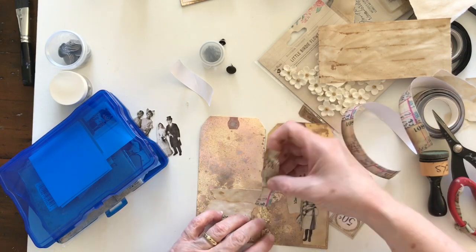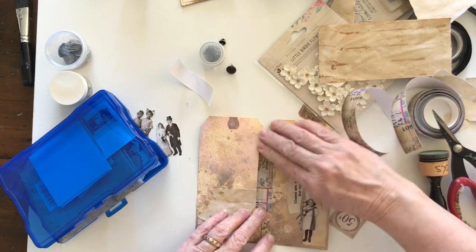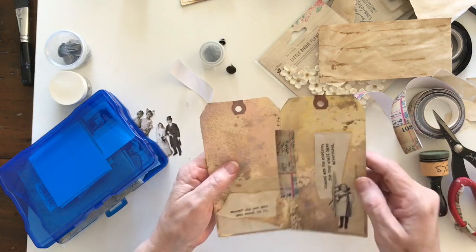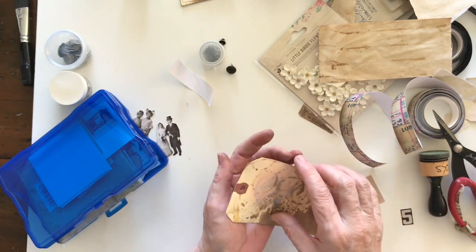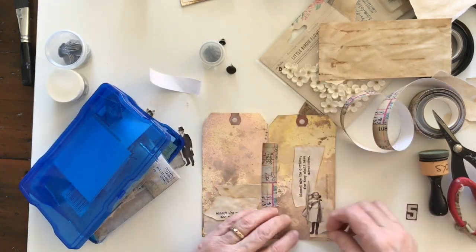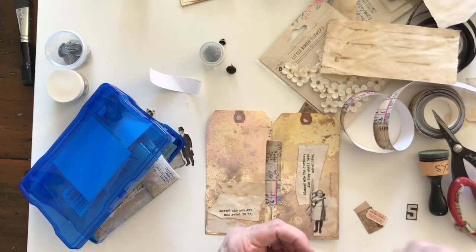And then I won't know which way I've decided to join them. Also, I'll be able to see what sort of layout I'm putting on this little tag book, and it's going to fold like this, and then I'll put the next one so it folds back the other way. Okay, let's just see what this is going to look like. That's all right there.